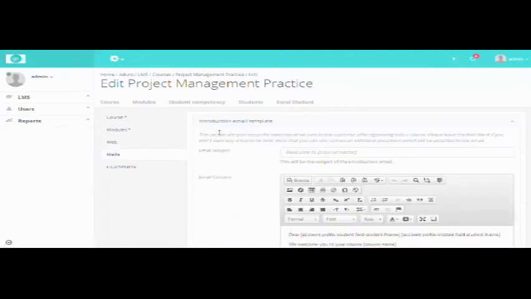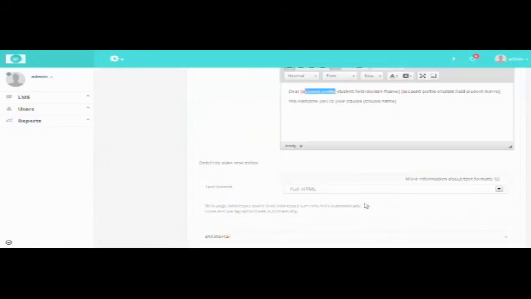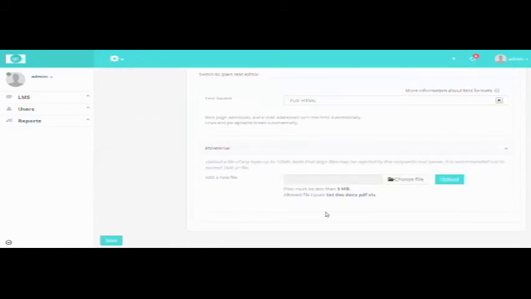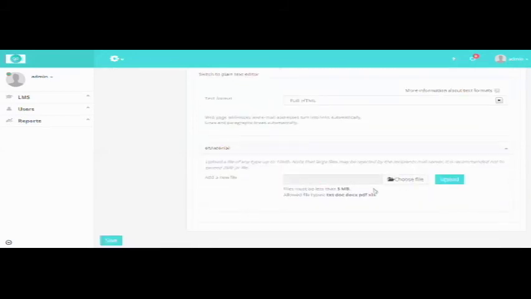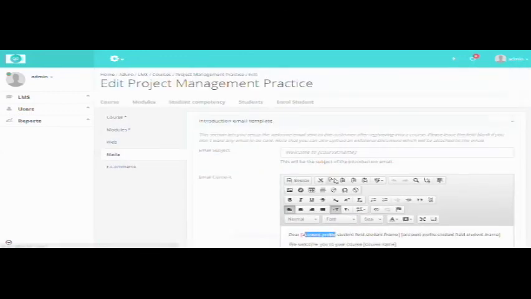So on each module, as you remember, they will be receiving a message, and as well as when they actually start the course. It's up to you if you'd like to add an e-material for the entire course. Let's say, for example, a book or anything that you can upload, as long as it's less than 5 MB.